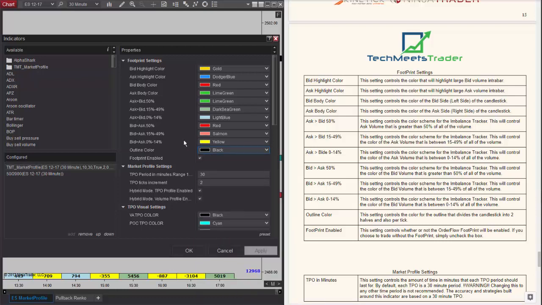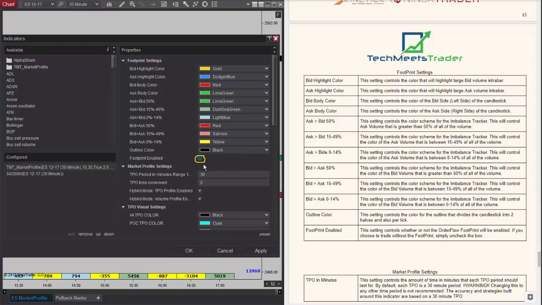If, for example, you did not want the footprint enabled on your charts, very simply, we can just uncheck the footprint enable right there. And if we leave it unchecked like that, then the footprint, the order flow tracker, it will all disappear.